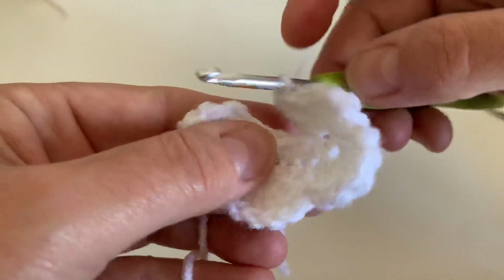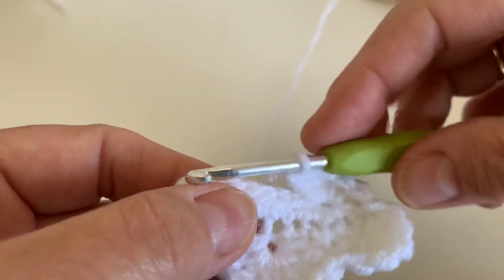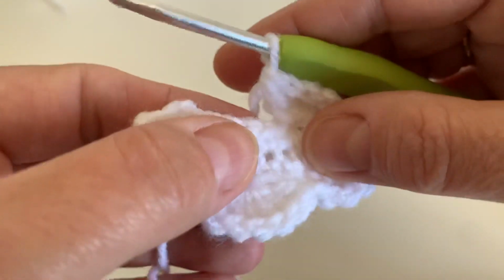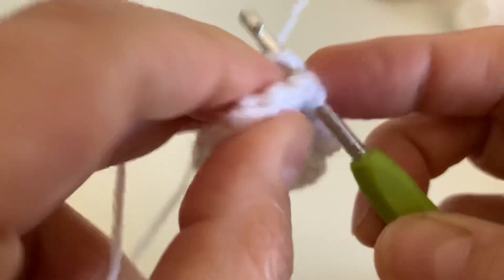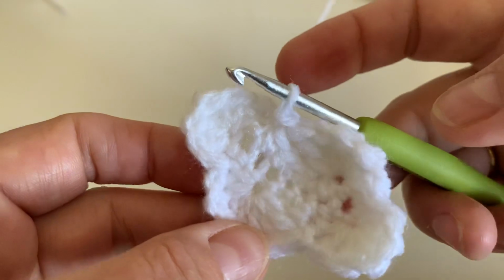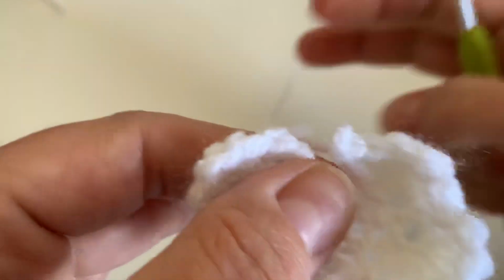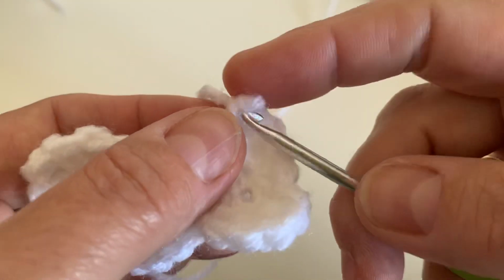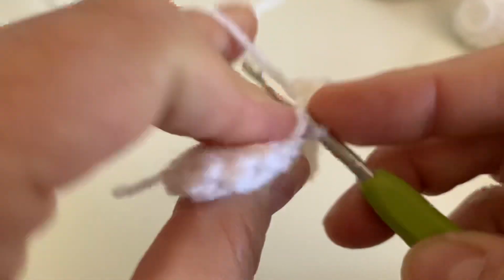Yeah, can you see that I can make it sort of, I think I could bring that to the end actually. Let's see, if I slip stitch it all the way along there, let's see what that looks like. So I'm going to try and slip stitch in there and bring it through. Can you see what I've done? I've made it that it's only got 4 puffs. I don't like 4 puffs. I like it to be an odd number. So I'm going to pull that one out here. And then I'm going to add in another little puff because I like odd numbers. So I'm going to just put it in here like so.